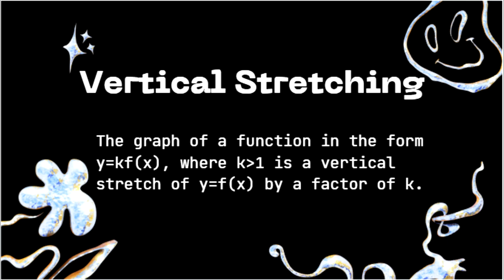Vertical stretching is when the graph of a function in the form of y equals k times f of x, where k is greater than 1, is a vertical stretch of y equals f of x by a factor of k. Think of stretching like stretching a rubber band, all right? And it goes up and down.